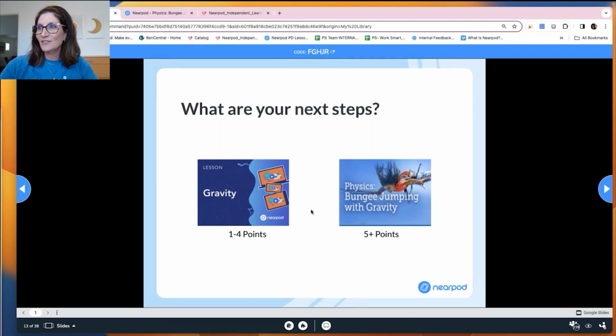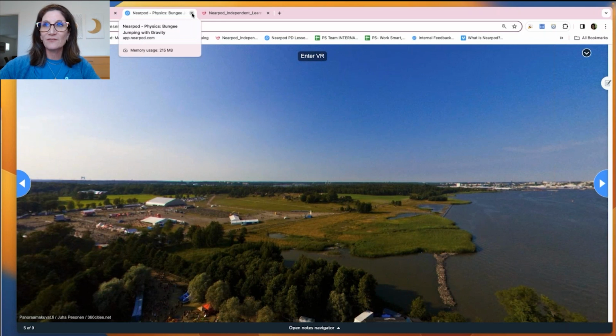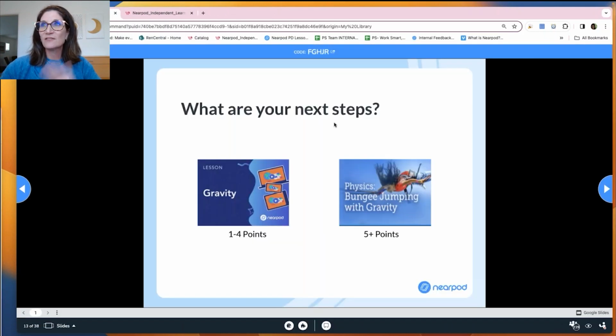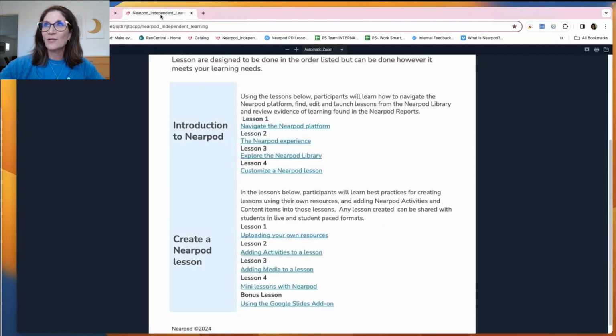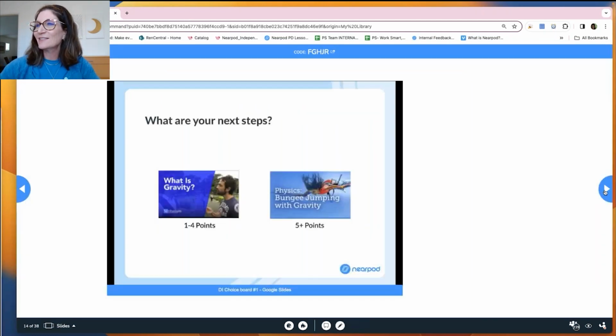All right, so hopefully you clicked on both of those. They did open up in new tabs. So if the tabs are going to become a lot of tabs for you, just go to the tab of the gravity lessons and close that out so it doesn't sit there. Maybe you want to close the tab of the independent learning like I do. So I just have one nice tab open, but it's up to you. I do know that some of us can end up with a lot of tabs open in our browsers.